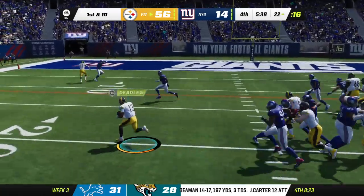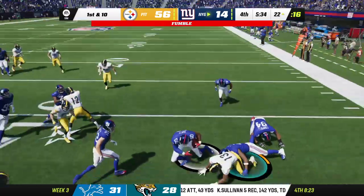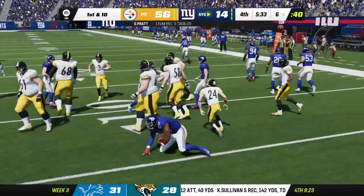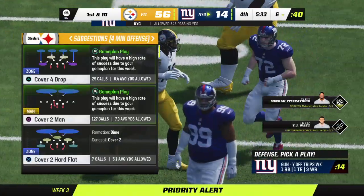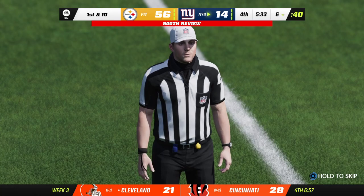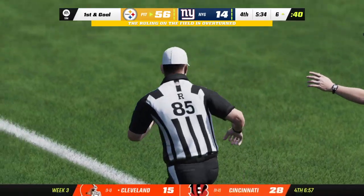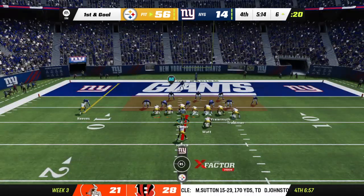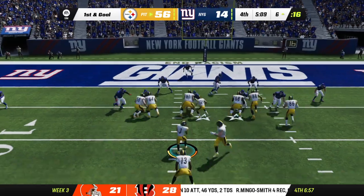Up the middle, Jones. Oh, he's hit. He lost the football. Put it on the carpet. And the Giants have it. It's picked up. And a big turnover there as his guys will get the football back. Well, maybe. And now, as with every potential turnover, they're going to take a second look at this just to make sure. So that one overturned. They say the knee was down, and that will not be ruled a fumble.